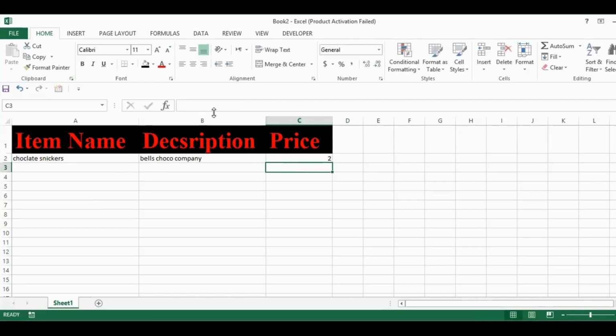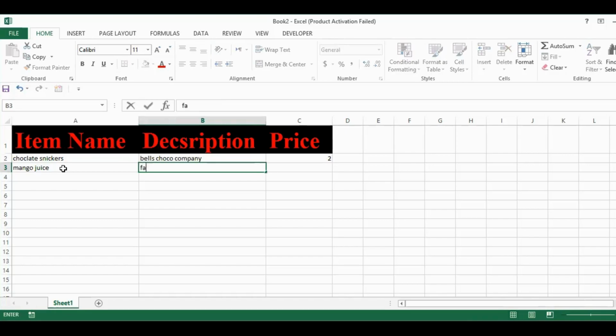And then here I'm going to add soft drink, mango juice. So the supplier is Fanta soft drinks. Okay, so that's the company, and this is the price.